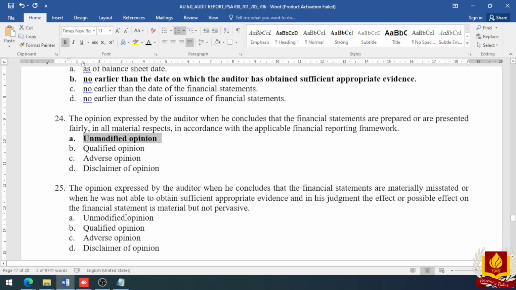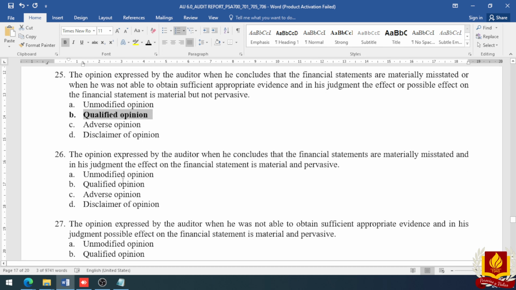Yung number 25, when he concludes that the FS are materially misstated or when he was not able to obtain sufficient appropriate evidence and in his judgment the effect or possible effect is material but not pervasive. So we are referring to qualified opinion.